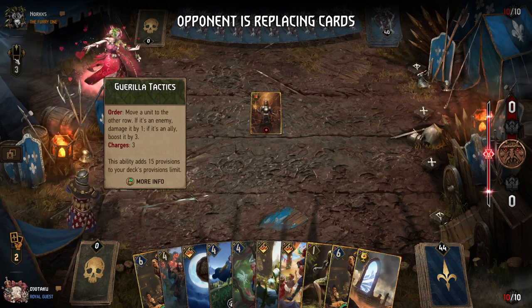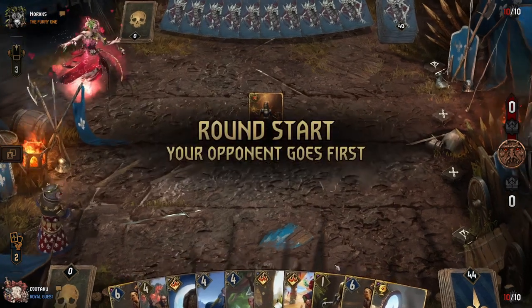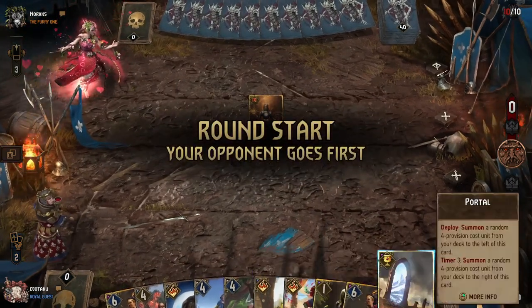Aw, man. I hate when they have these cards. That means she's gonna have a lot of, like, move boost, move boost. Pain and might took us.